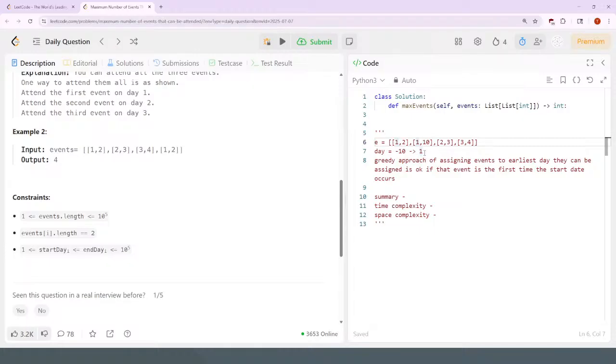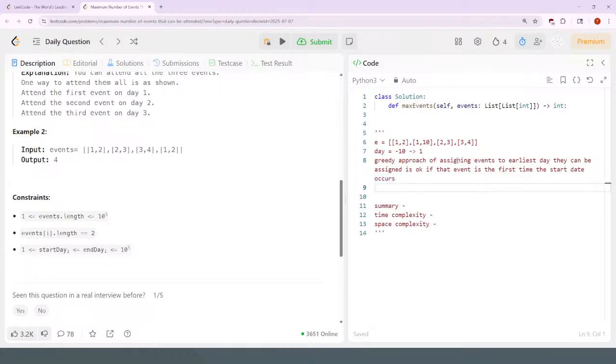So whether you sign it now or you sign it later, it's going to be equivalent in terms of you getting a good event for that day. If there's another event that had that day 1 possibility, and that event being later on means it's strictly superior in terms of being able to sign it later on, because the tiebreaker is going to be the longer end date. So that greedy approach is fine.